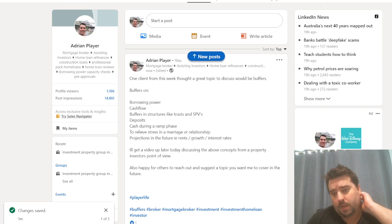Some people, if they're going down the negative gearing route, you probably need to have larger buffers. That's just plain and simple. So I'll give you an example. Let's say you're buying a house out in Penrith or something like that, which is Western Sydney. You're buying it for 900 grand and it rents for 600. You're going to be negative cash flow, let's say 15 grand a year. For you to carry that and hold that, plus have 4 other assets, you're probably going to need minimum 100 to 150 grand cash buffer.